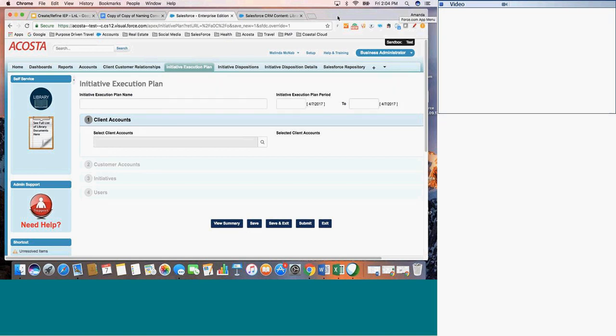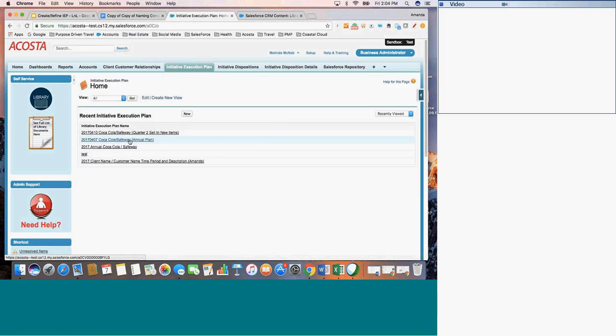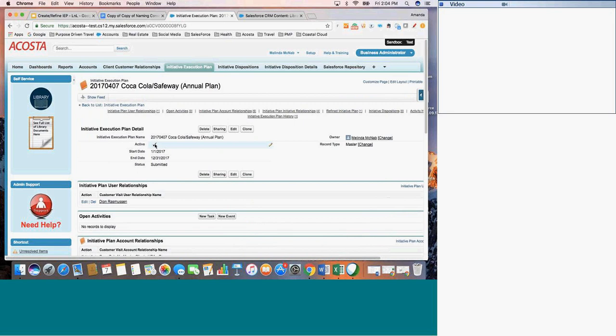How about this question, and I'm sure it's been covered. What does it mean if the IEP is active? Oh, the box. So in the check box, yes. When you submit it, it actually checks that box automatically for you. The reason they put that there is that you can have multiple IEPs that have been submitted, and you only have one that's active. That allows you to check or uncheck that box so that you can find that information quickly.